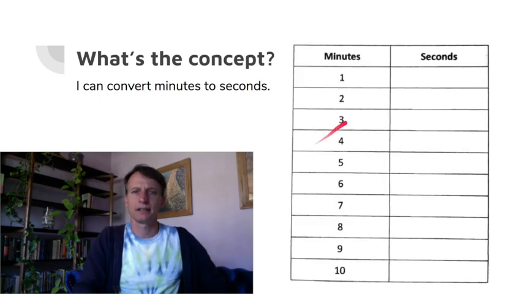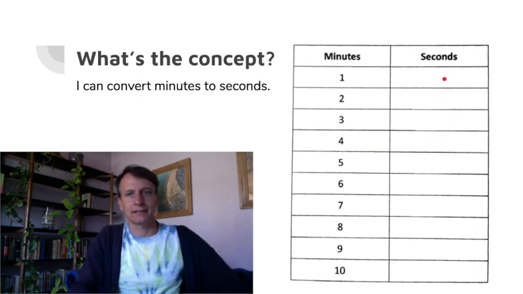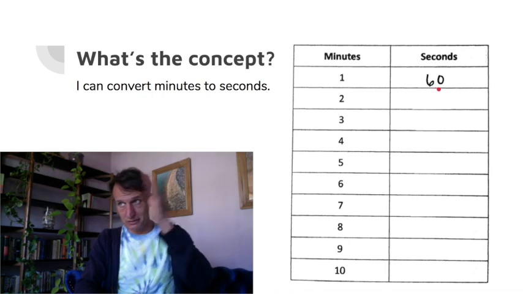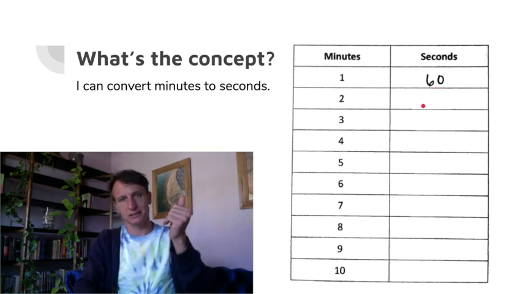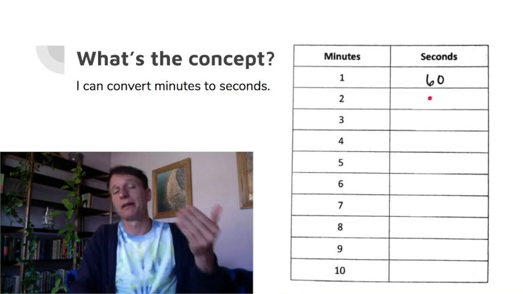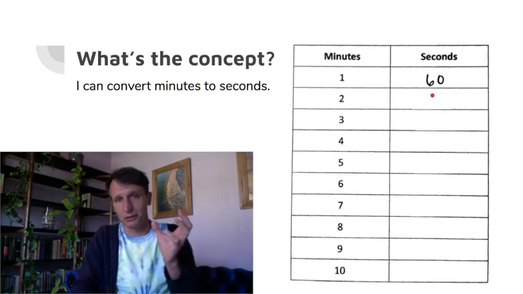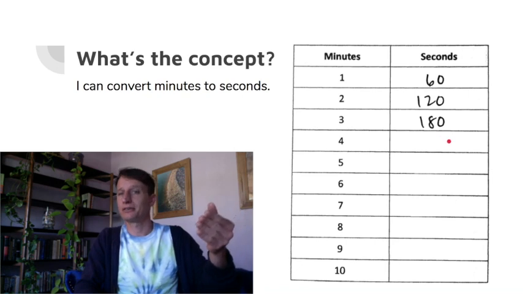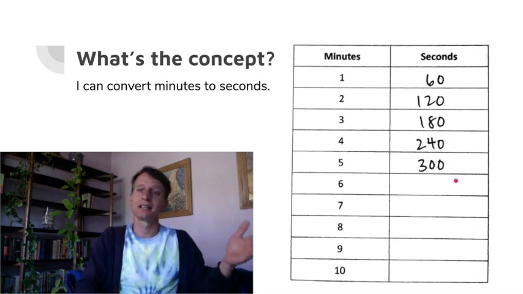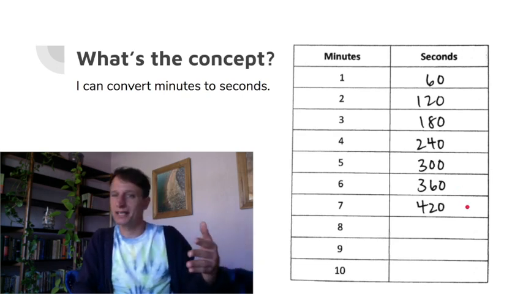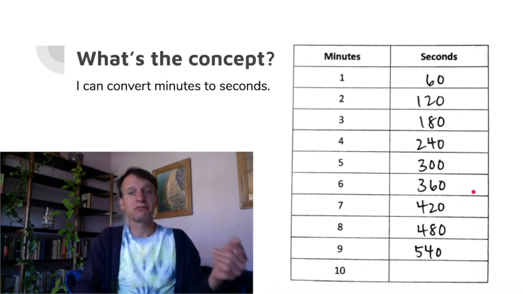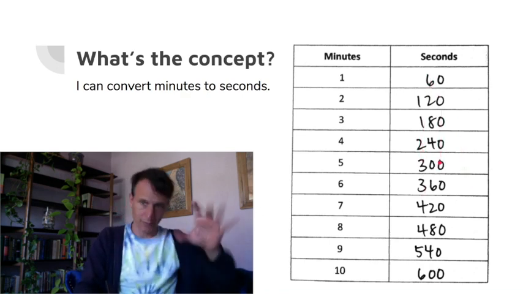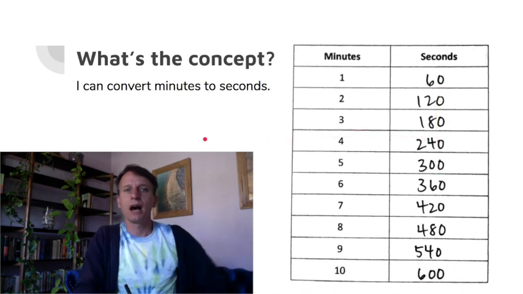Now let's get into minutes to seconds. On your practice sheet you have these tables here. How many seconds in one minute? Yes, there are 60 seconds in one minute. To fill out the rest of the table, one way of thinking is using our knowledge of place value: skip count by sixes and move it up the place value chart. Or sometimes I express it this way—like pop on a zero. So six, twelve, pop on a zero is 120, 180, 240, 300, 360, 420, 480, 540, and 600. See, we can see the skip counting by sixes moved up the place value chart, so there is a zero in the ones place.